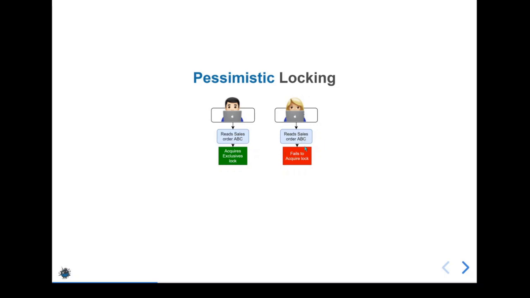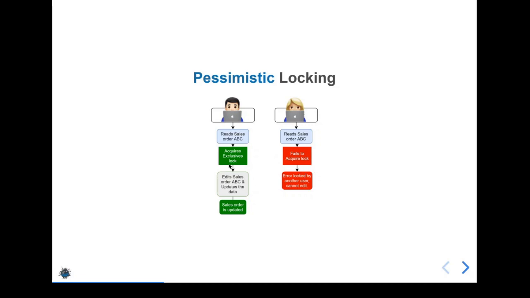She can only read the data. There are different kinds of pessimistic locking, but I'm just talking about exclusive locking, where read can be accessed by anyone, but update can only be accessed by the first person who has acquired the exclusive lock. Now he can go and update the sales order, update the database table, but she has failed to acquire the lock, so she gets the error that it has been locked by another user. But this person can go ahead, edit it, and update it. So what is the benefit here?